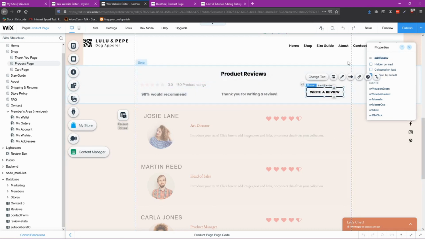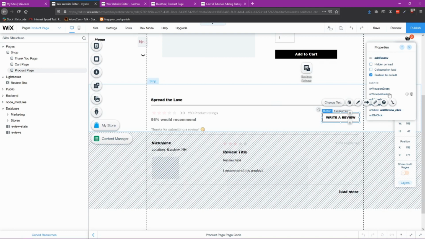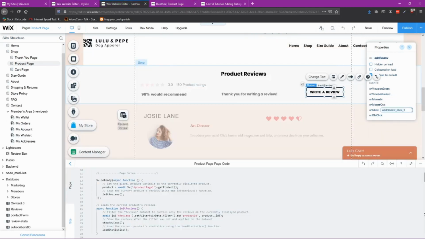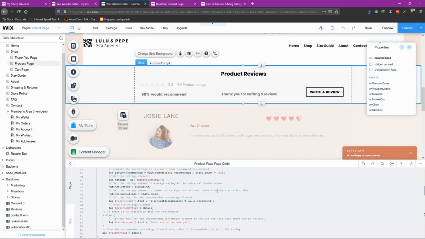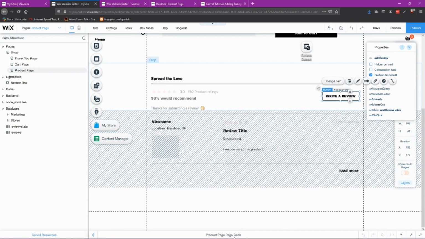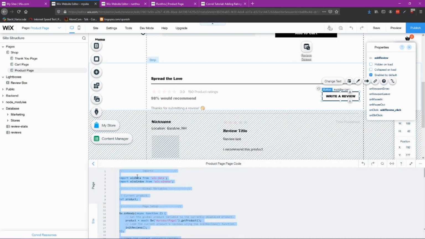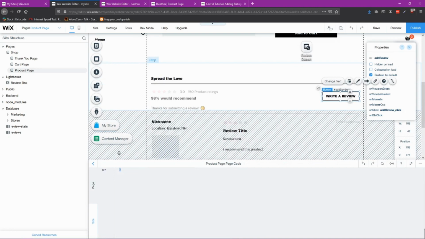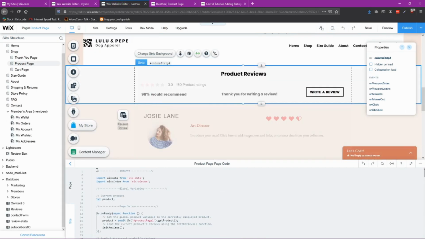Okay, add review enabled. We want on click, and no, let's just click. Okay, I'm gonna recopy this because I think when we added stuff, it changes the code. So we'll repaste this.